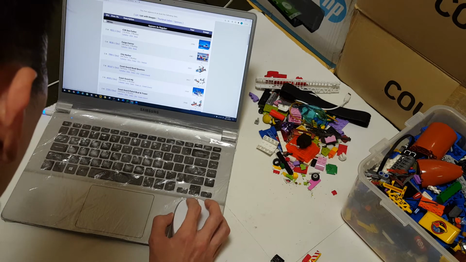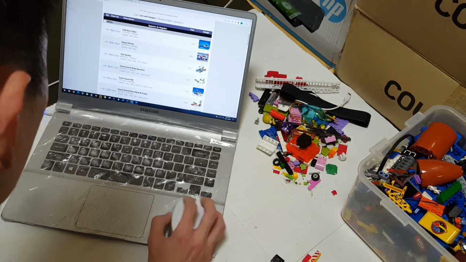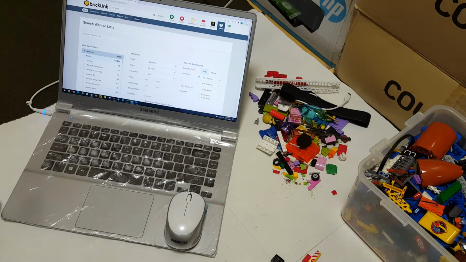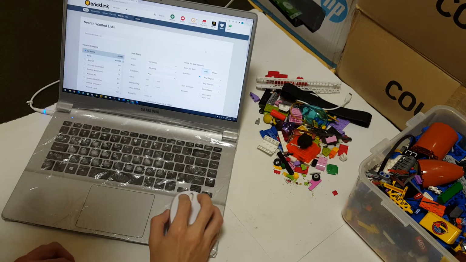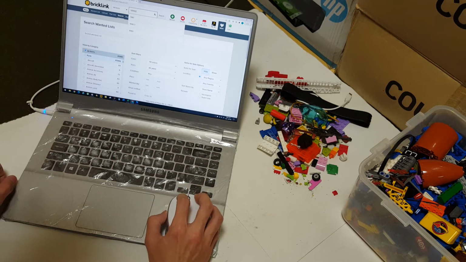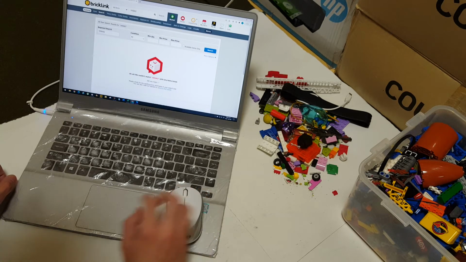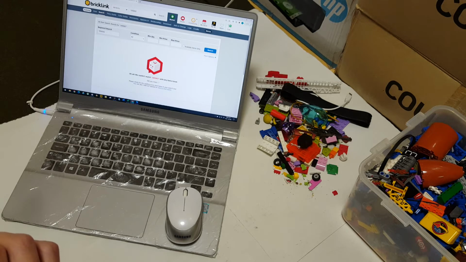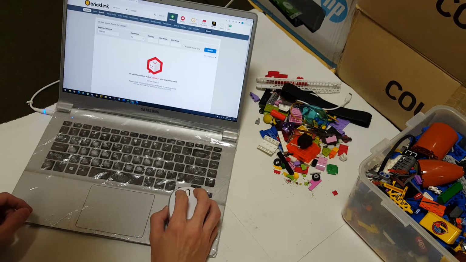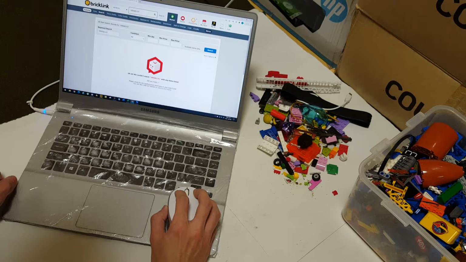Ah, the city harbor. Oh, I wish to have that. 189082, isn't it? 189082-01. Maybe this one or not?